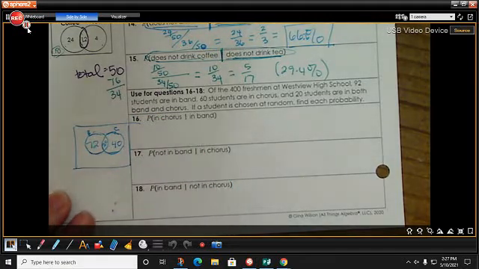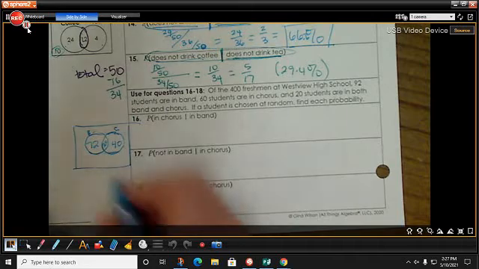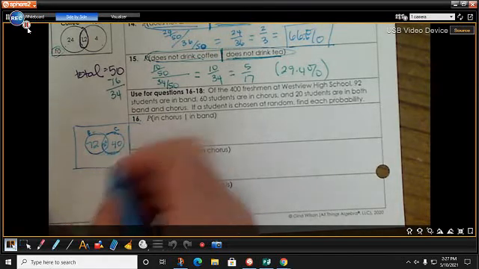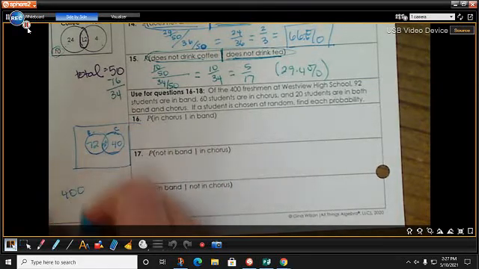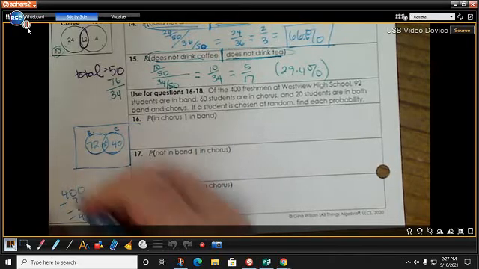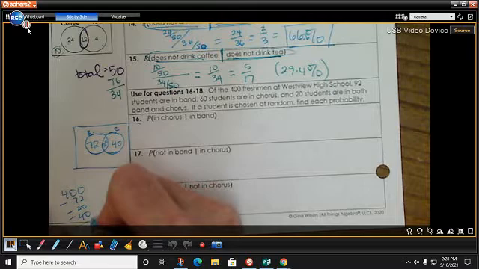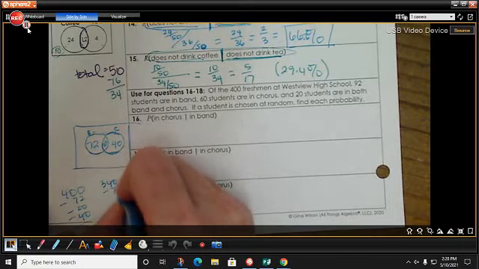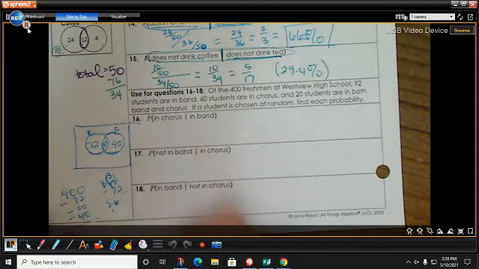Okay? And then I need to know my total probability. So you go, okay, there are 400 freshmen total. I have the 72, the 20, and the 40. So 400 minus 132 would be 268 that aren't in it. Had to do a little bit of mathing there, and I didn't have a calculator by me. So now that I have built my diagram correctly, now I can start to calculate my probabilities.